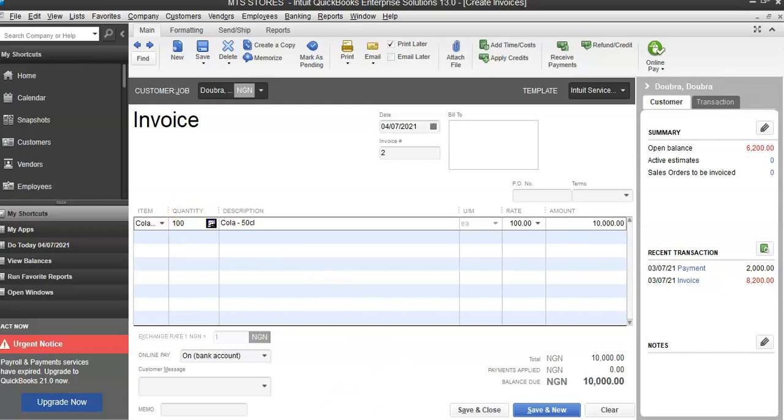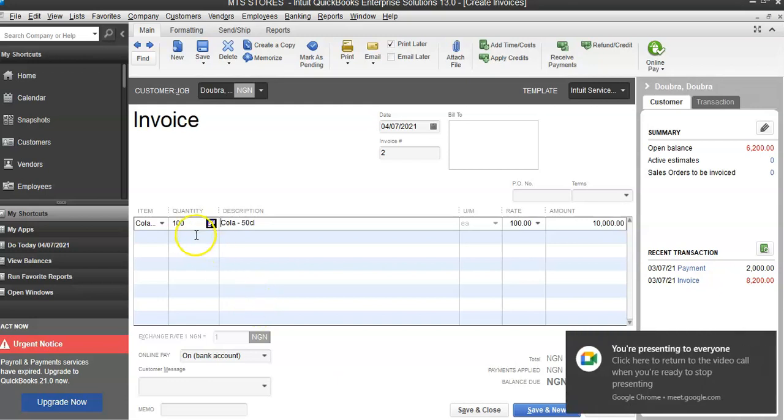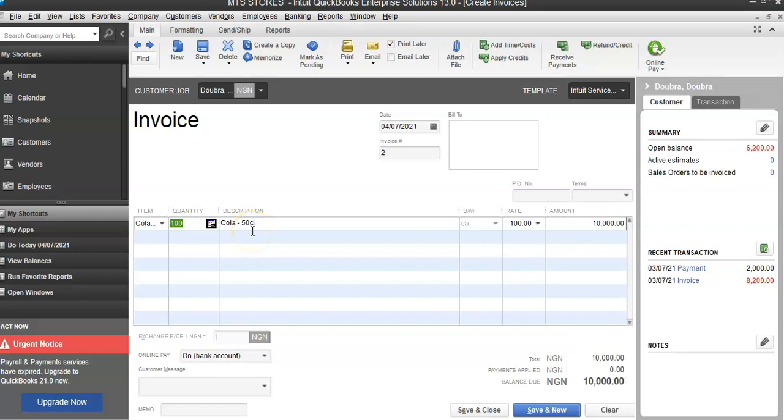Now for those that are asking what if you sell in packs. Here, we measure this in units, right? The unit of measure of this item is units. So let's say I sell 8 dozens. Your 8 dozens simply here will be 96, right?